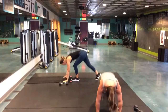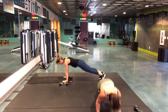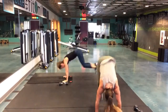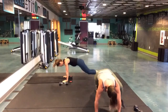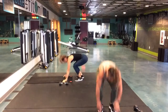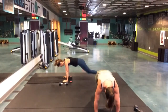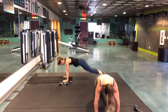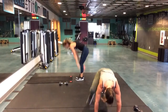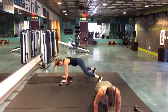So down, step, step, jack, jack, push up. Now, if you don't want to forget the push-up, you can do it first, or just add it at the end. Let's see how many we can do. So that was 2. Let's see if we can get 5. Oh, I forgot the push-up. I'll do 2 this time.